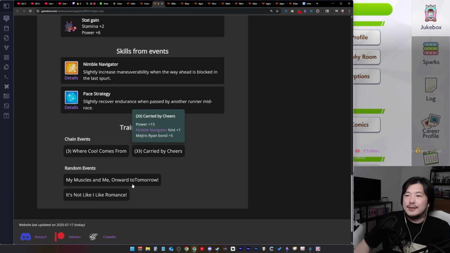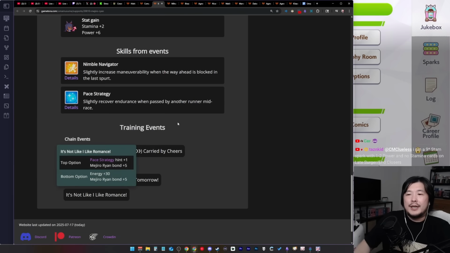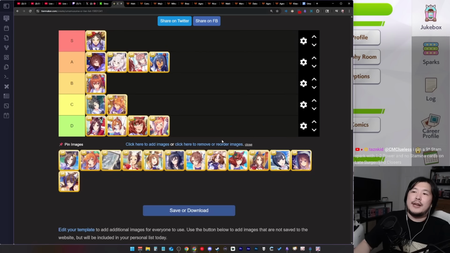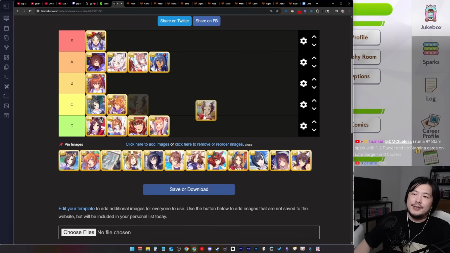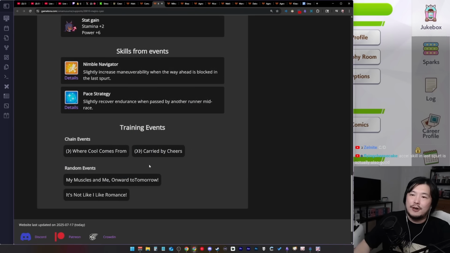What about her events? Power, energy -10. You get maximum energy +4, but I don't think it's as good as what some other people would say. But yeah, Mejiro Ryan, the fact that she just has no specialty priority, unfortunately, is just going to land her in the D tier. Just not very flexible. And even as a niche card, I don't think I would run her.